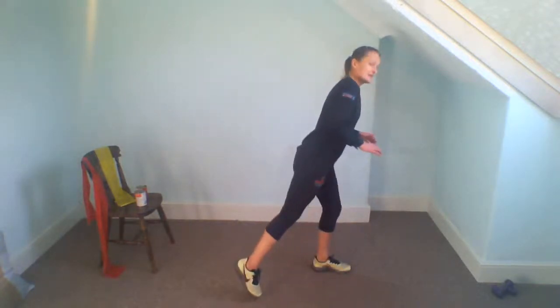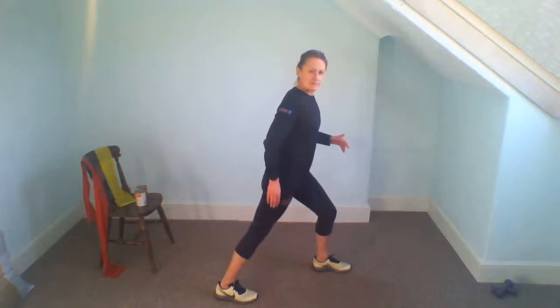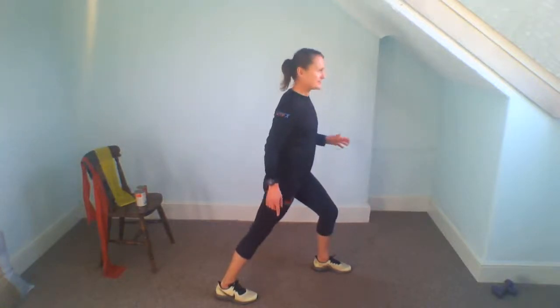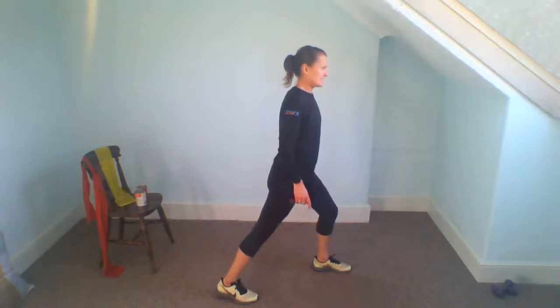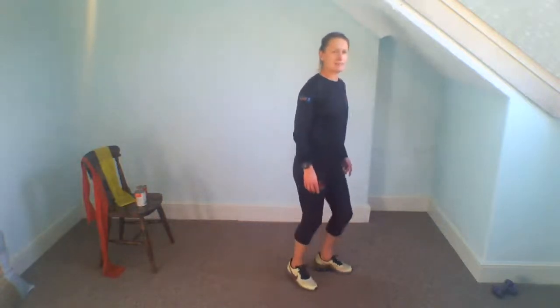Good. And remember this back foot, if it was on a clock face, the big toe's at 12, the heel's at 6. And then we're going to lift, bring it back.